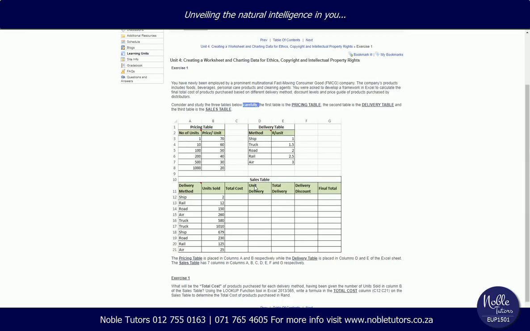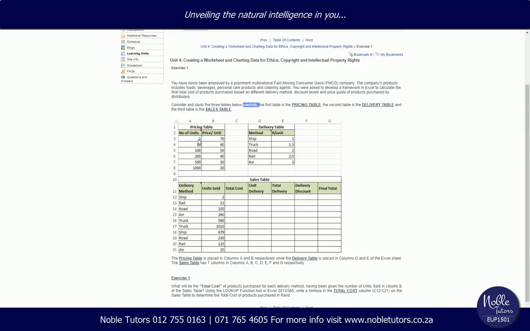So what we're going to do, we are informed that under number of product, if somebody buys 1 product, they will be charged 70 rands. This is the distributors when they are buying from Tiger Brands. So if they buy 1 product, they'll be charged 70 rands per product. That's why they say price per unit. So it's 1 unit, the price is 70 rands. Meaning that if you buy 2 units, you will still be priced 70 rands per unit.